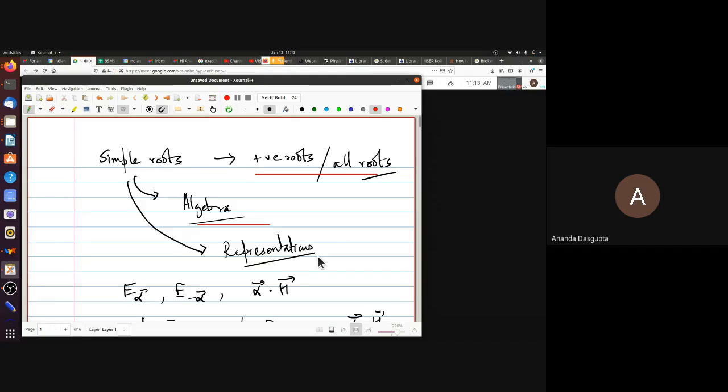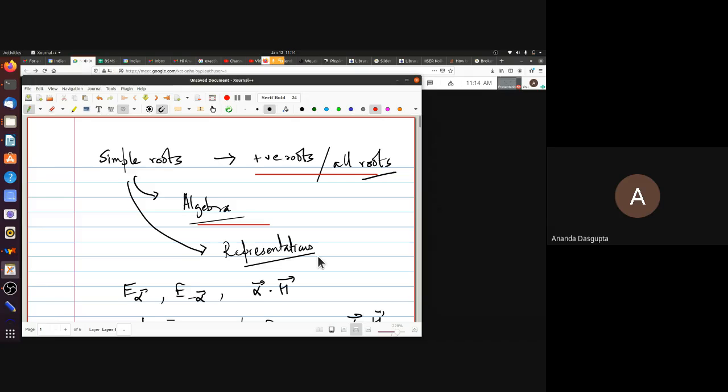Okay. I don't have much time today, so I will not start the whole thing. I will just tell you one thing, which is you essentially find out the highest weight state for a representation and then use the lowering operators to lower and get the entire representation. How do you find the highest weight state? By definition, it's the state which will be killed by all the generators corresponding to positive roots. Generators corresponding to positive roots is a bit of a mouthful, so I will be messy and incorrect and say killed by the roots.